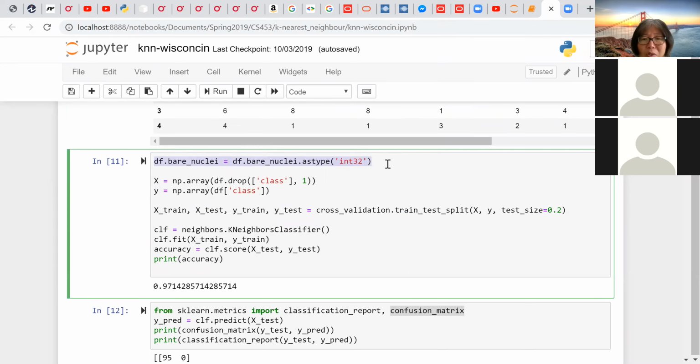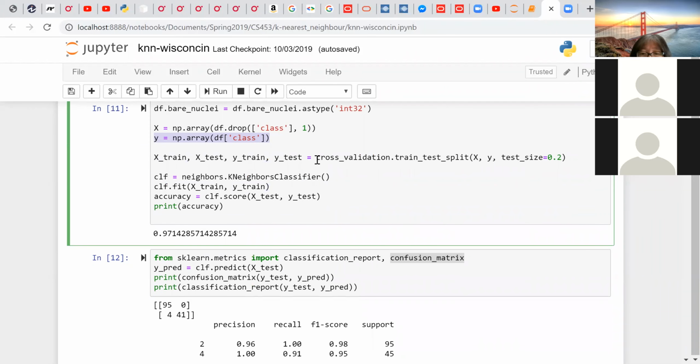And this part is where you assign a new data type for your specific column, basically here a specific feature. What's next is we needed to get all of our features and assign them to the X matrix. You don't want to include the class, the classification column, so that's why you drop it. But your Y, your target value, is based on the classifications, so that's why you need to take it.